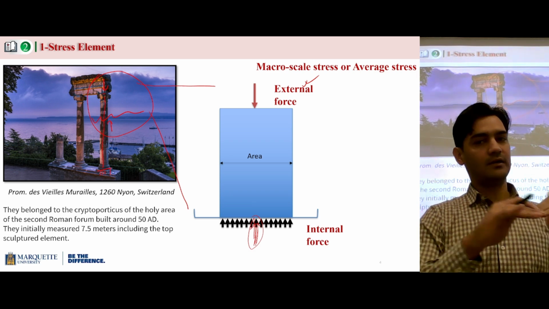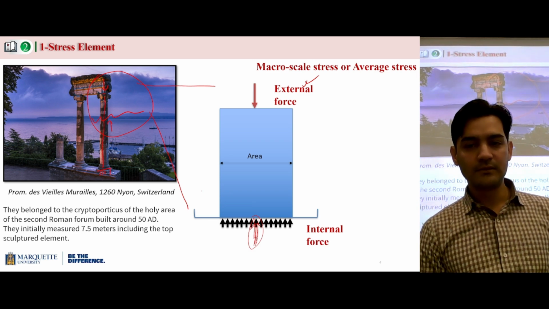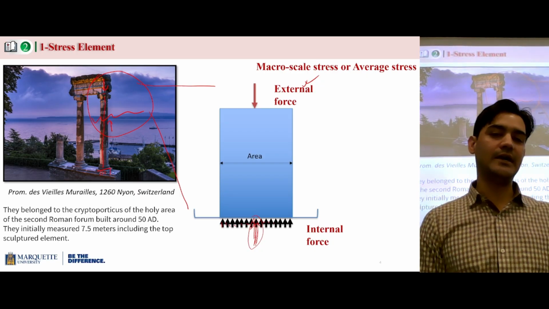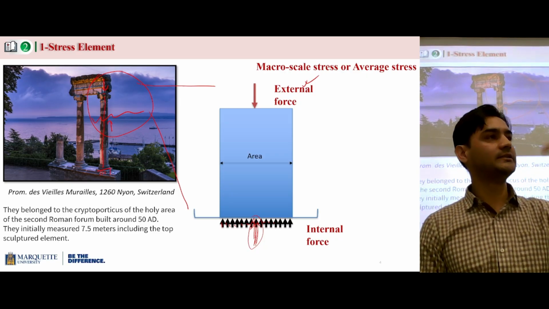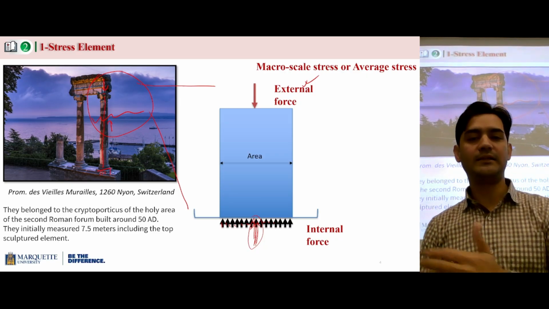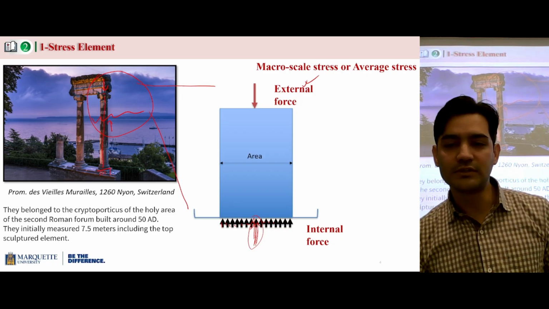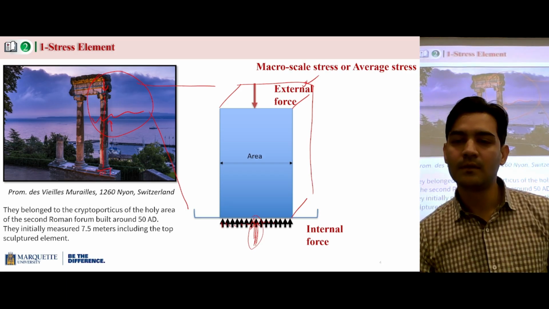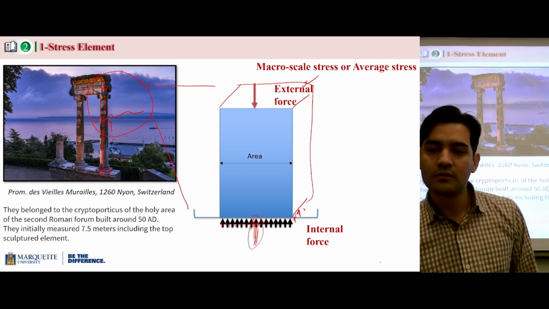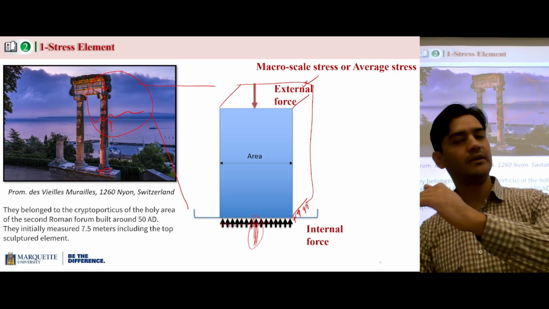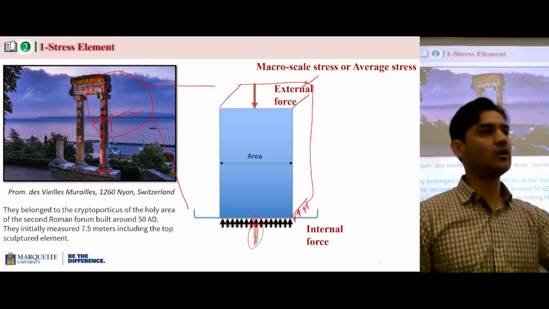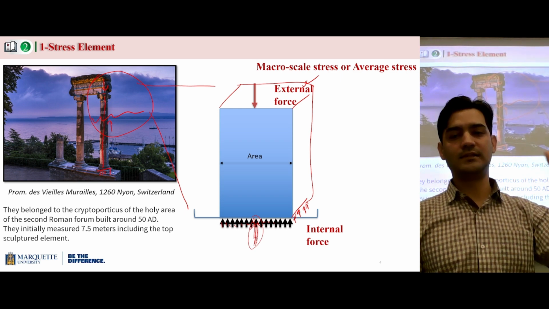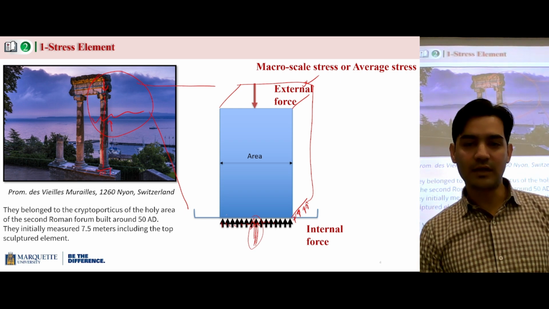But actually, in the member, if you cut a section, this resultant force is actually distributed along the entire area. So basically, the external force is being resisted internally by these distributed forces. If I want to draw this in 3-dimension, these forces are actually uniformly distributed forces, not one force, but when we calculate, we just calculated the internal force as a final resultant. So that's what actually happened.